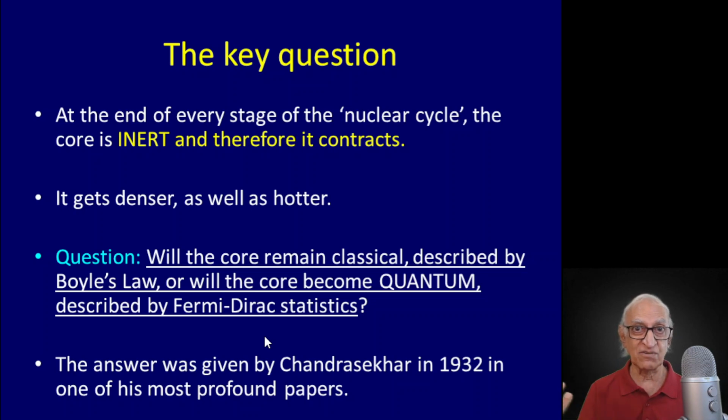But if along the way, in one of the acts of the stellar drama, the core becomes degenerate and gets hot enough and ignites, then the star will blow itself up, and it will never get to the stage where iron is produced at the center.